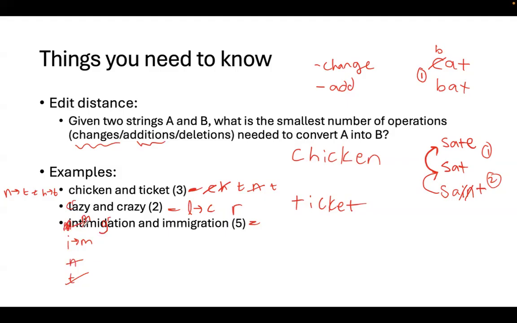Okay, so this I goes to an M. Then we get intimidation. And then we change the D to a G. Then we get int, or maybe we take out the N and T, and then we add 1. So that gives us 1, 2, 3, 4, 5. Cool. Sounds good so far?